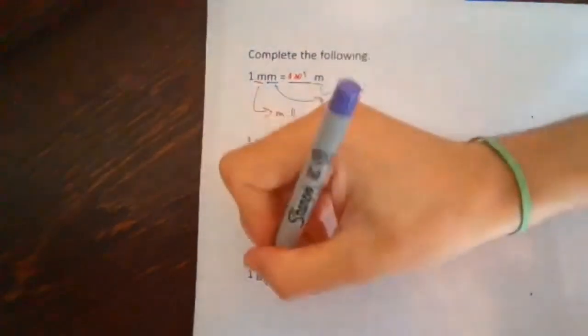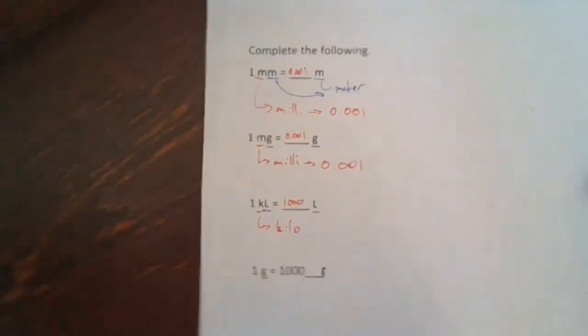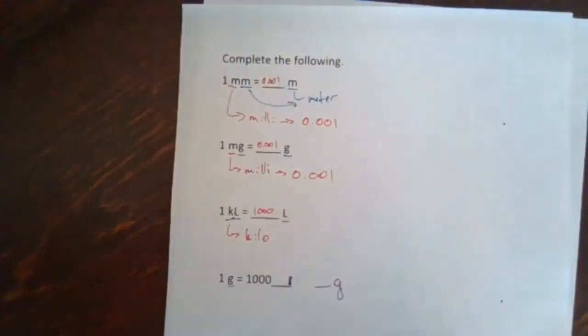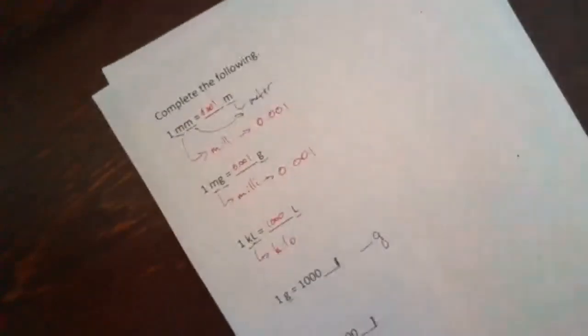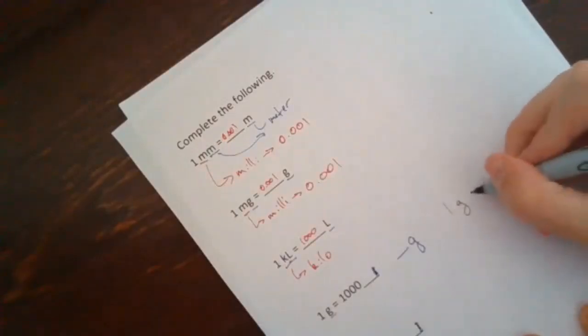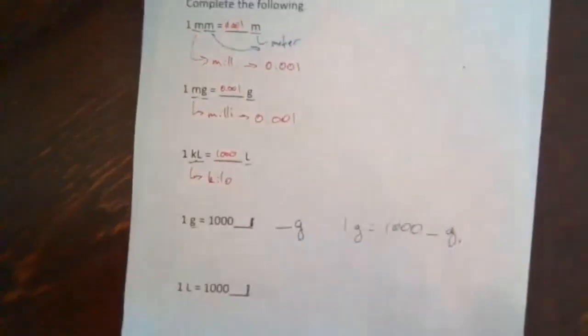And we know the base is not going to change, right? We've got grams. Our unit needs to end with grams. So what we're looking for is something grams, because we started with grams. And so what we can do is set this up as an algebra expression where I have 1 gram is equal to 1,000 times some sort of prefix grams.